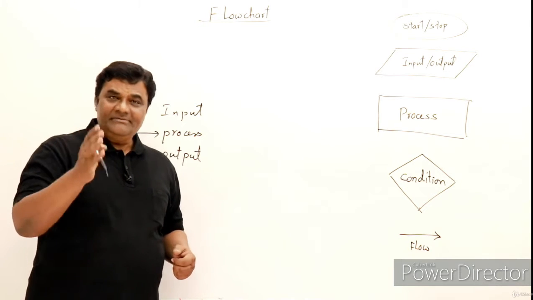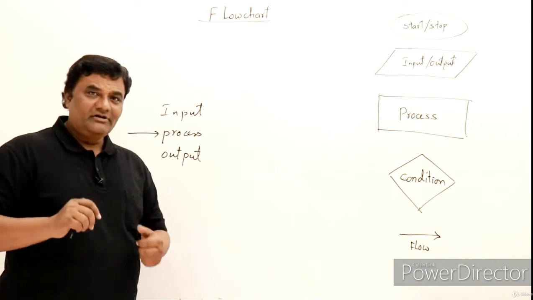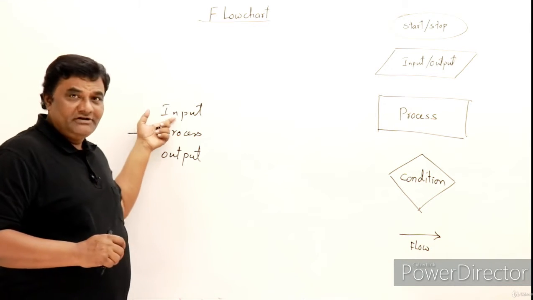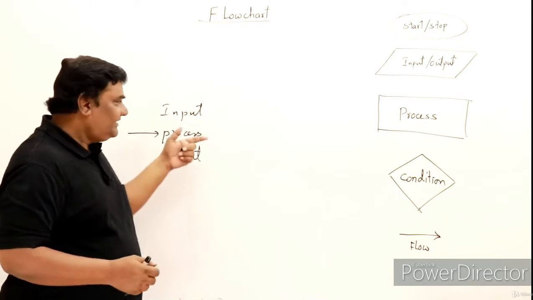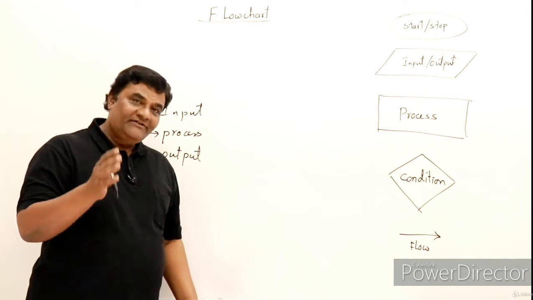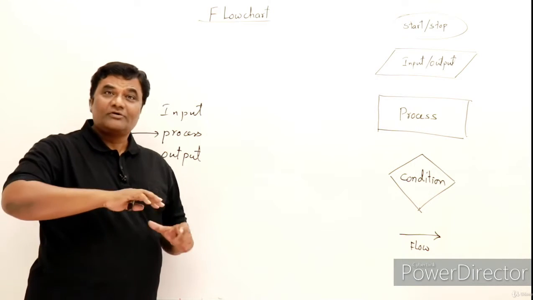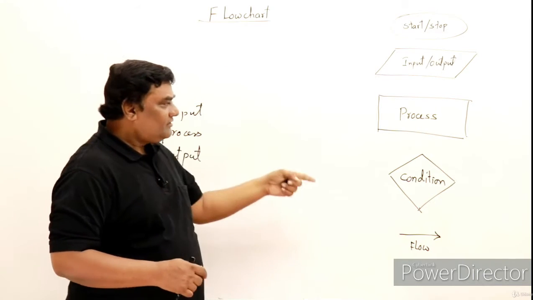If you take a chemistry experiment, a chemistry experiment that is done usually in laboratories will have input, means chemicals and the vessels or instruments, whatever you need. Then the process, what you will do with that, then it gives the result. So every procedure will have these 3 things. So a program is also seen like this. Now for that program, we draw the flowchart.